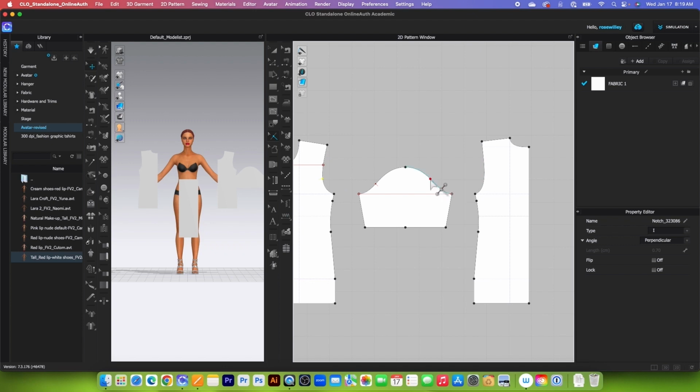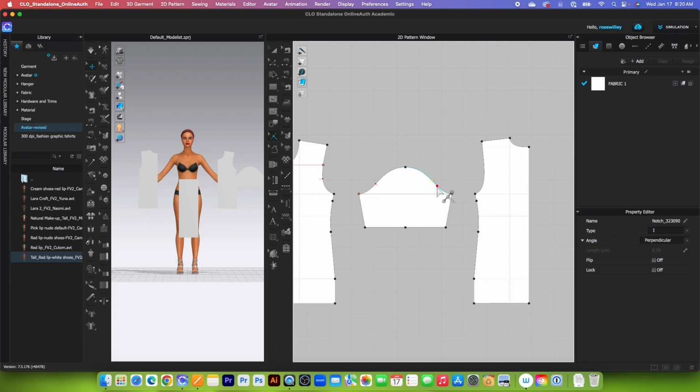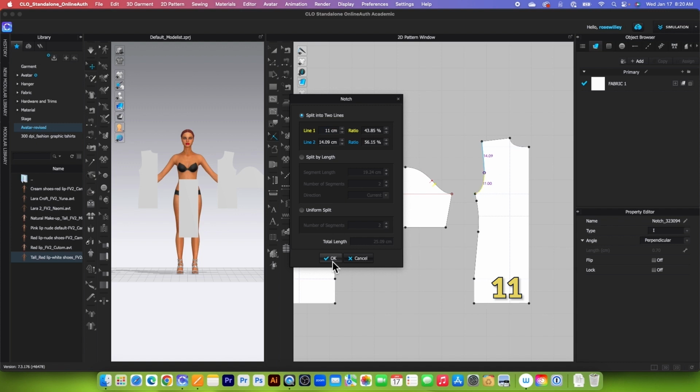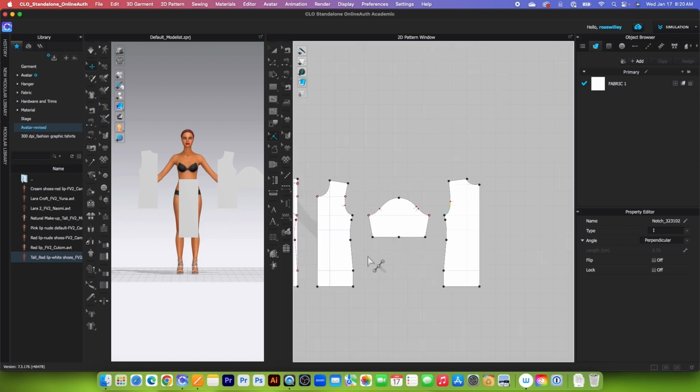So hover the mouse over here, right click. I'm going to type in 11, click on OK, and then once again, this one going to be 9. And the same right here, 11, click on OK, and here going to be 9. That is perfect. So now we finished creating notches. Next, we want to place the pattern onto the avatar and so on.